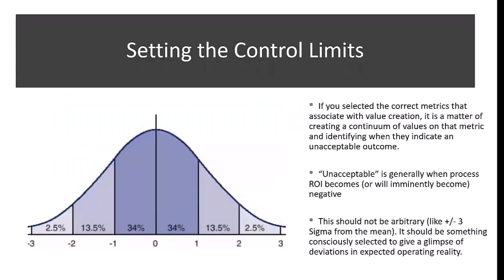But if I've got the right measures and the right metrics in place that measure value creation of the process, then it's really just identifying, for whatever process it is, what is the acceptable tolerance for the process to go in terms of errors or things going wrong or having variation that slows down or adds cost, so that the value creation of the process is no longer positive, is the way I would say it. So let me talk through a more tangible example of that.